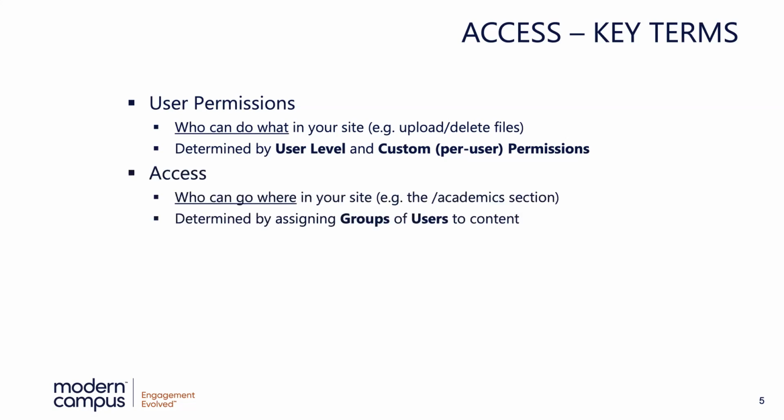Next is access. So regardless of their permission, access determines where they can go and actually use what they have permission to do. So you can do this at the site level, sections, pages, individual areas, editable regions within pages. And so we're going to go through the access settings to determine where users can go. And in order to limit access, you actually use groups to do that, not individual users. You could create a group that has an individual user in it, but you have to use groups to limit access. And we're going to see that in action.